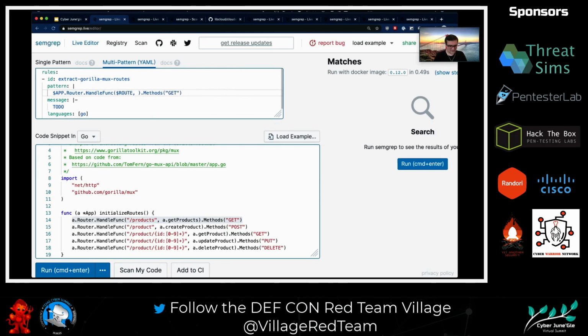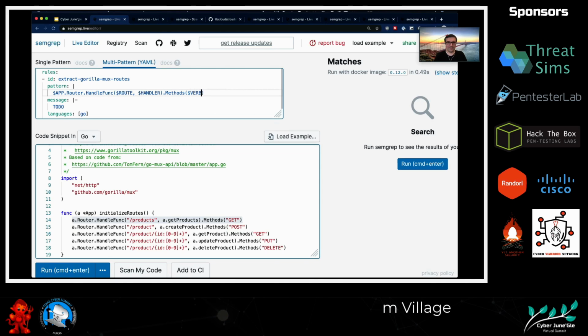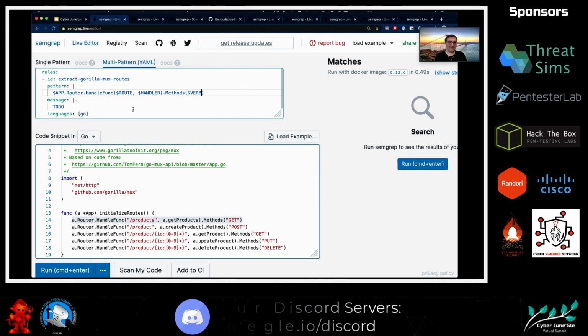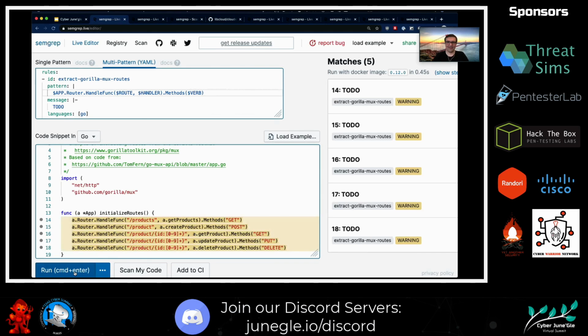And so again, this is going to be something that we will be responsible for. And then finally, we have an HTTP verb, like get or post. And so I'm going to also say verb. Awesome. Now I have this. Let's see if we can run it. It should match all the cases we care about. That's awesome. But the message is still saying to do. And remember, what I'm trying to do is some post-processing with it later. Maybe look through in Excel or a different tool.